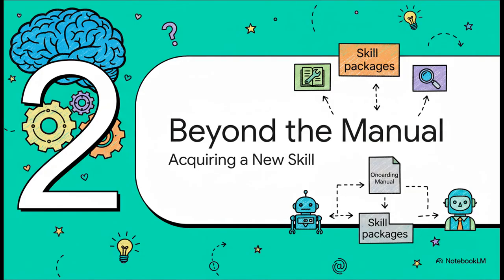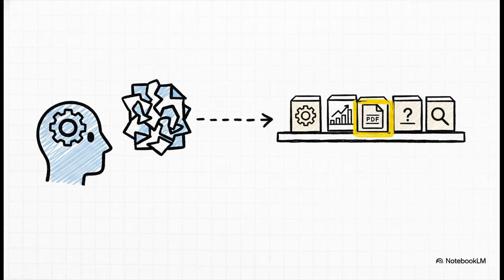But look, having the general project manual is one thing. That's not always enough. For our agent's mission, adding that complex new feature, it might need a very specialized capability that you're just not going to find in the main guide. So let's say this new feature involves pulling data out of a PDF. Now that's a very specific, kind of niche job. Instead of trying to reinvent the wheel and figure out PDF processing from scratch, the agent can do something smarter. It can look for a pre-packaged skill that's designed for exactly this.